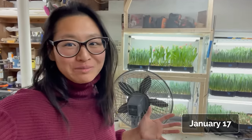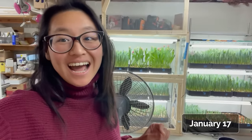New day, new blooms to harvest. It is now the next day. I actually came here earlier in the morning before I went to work. I was in a bit of a rush, so I could not record, but I harvested about, I think it was 2 bunches. So I came back from work about 8 hours later, and of course there's more blooming. So let me show you what we have right now.